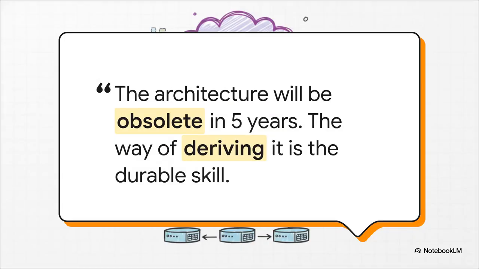I want to leave you with this final thought. If you master the discipline of deriving an architecture from its strict constraints, you can solve literally any distributed systems problem in this industry. The specific technologies we discussed today, they'll probably be obsolete in 5 years. But this foundational method of deriving architecture, that is a durable skill. So take a hard look at the systems you're maintaining right now. Are you truly building for the user's constraints, or are you just stacking databases?